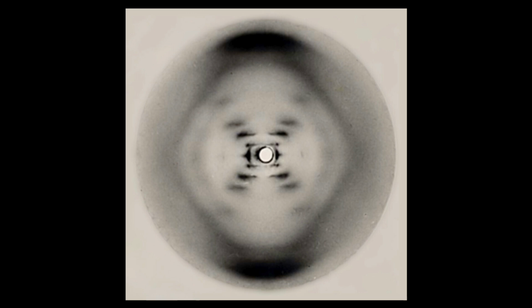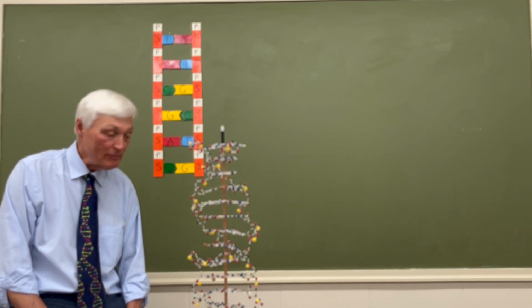Watson and Crick had been struggling, trying to figure out the three-dimensional structure. They were missing a vital piece of the puzzle. And wouldn't you know, Rosalind Franklin was the one who came up with the missing piece of the puzzle that they needed to complete their work. The key was this photograph right here, Photo 51.